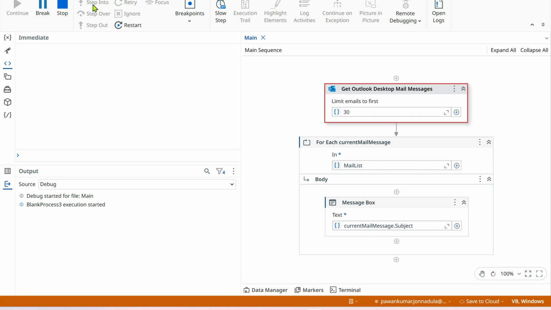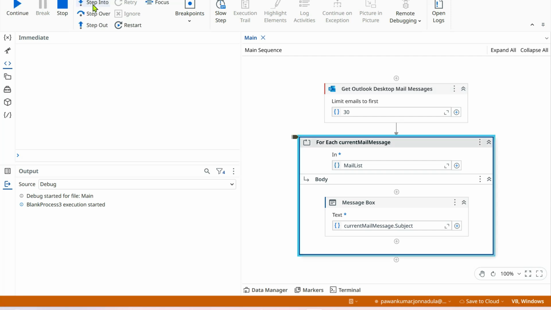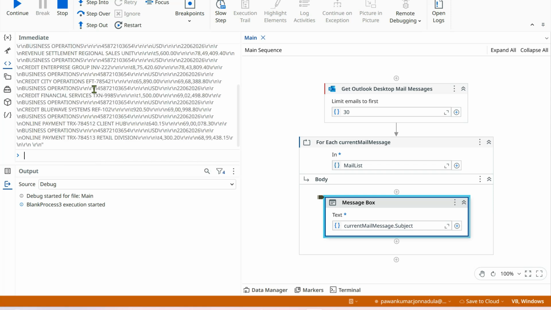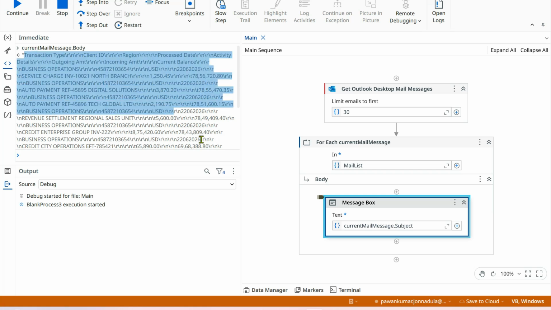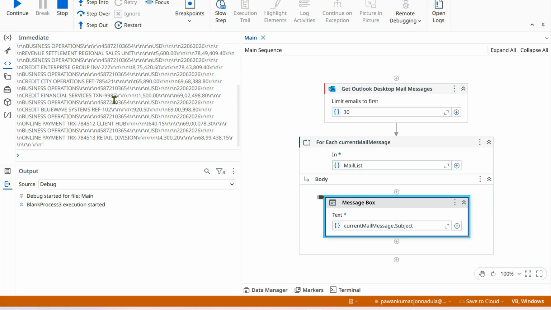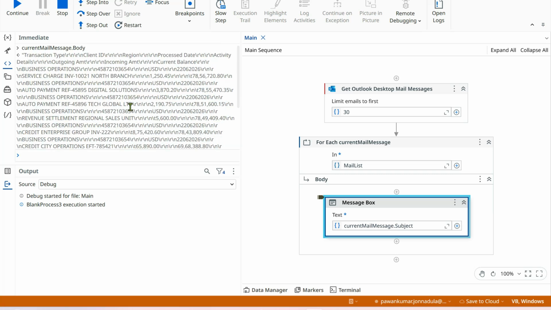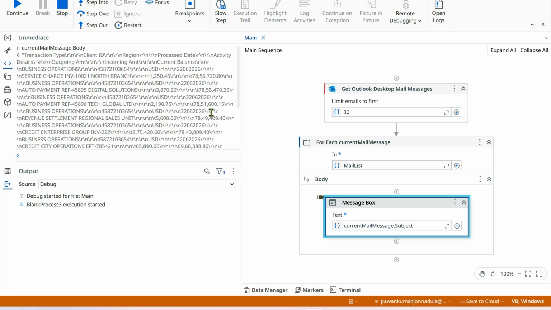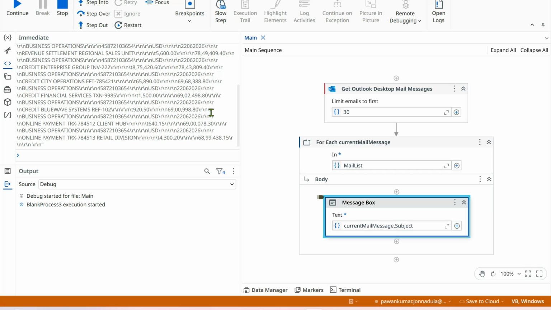Post that we'll see what the subject of it is, and we can see what the body is as well. Right now I want to see this body, so that's why I'm using this method. When you see this, I have a body in this format. But if you want to extract these things from here, it will take a lot of time, and we need a lot of regex things. Everything will differ, so it will take a long time, and we need to add a lot of activities for this. So I will try to go with a very small and very simple method.